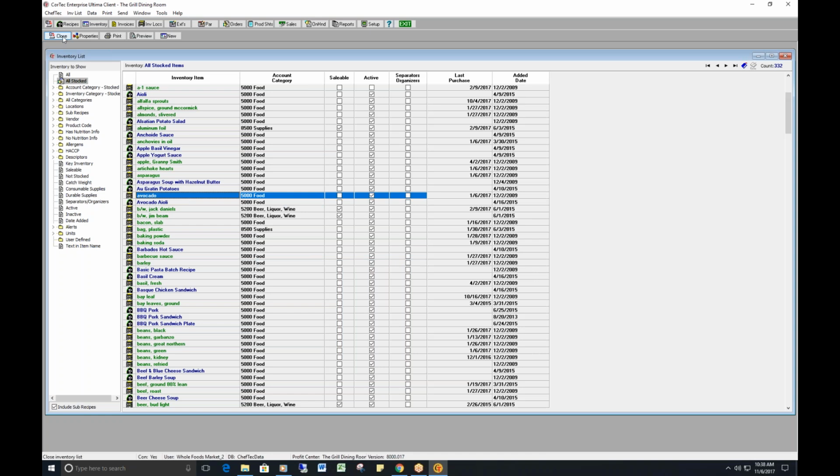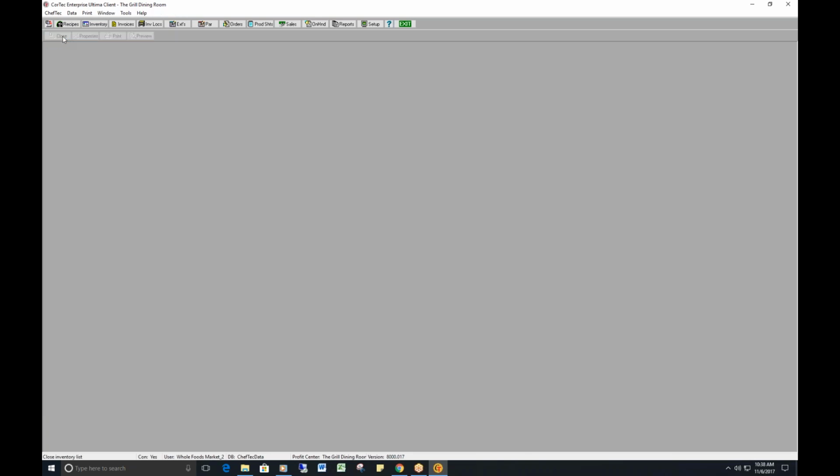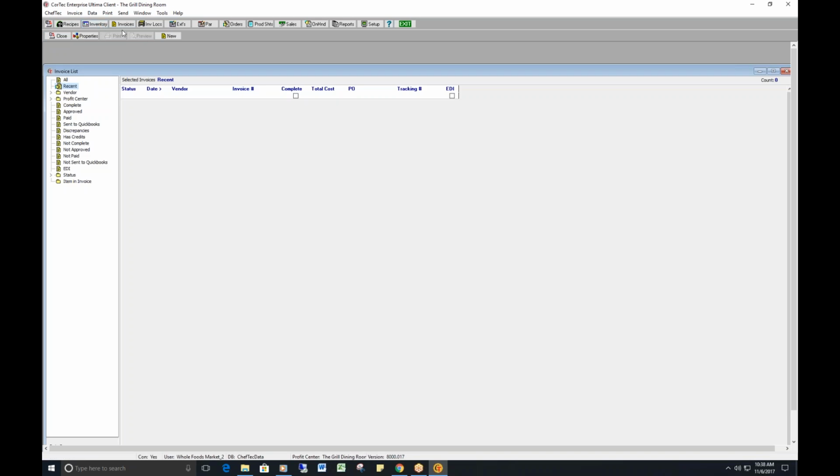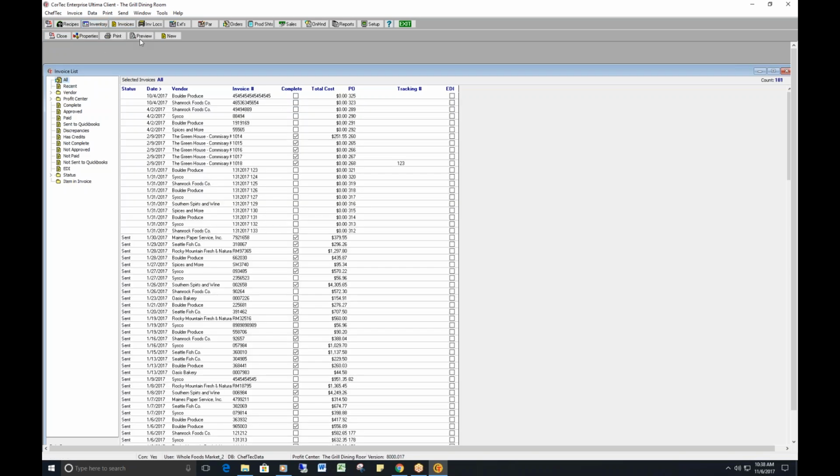Gotcha. So, okay, so I'm going to go ahead and close my inventory list, and basically how the inventory list is populated typically is going to be through purchases. Now, purchases, talk about laborious. It can be because you have to physically enter them and to get the most recent price.